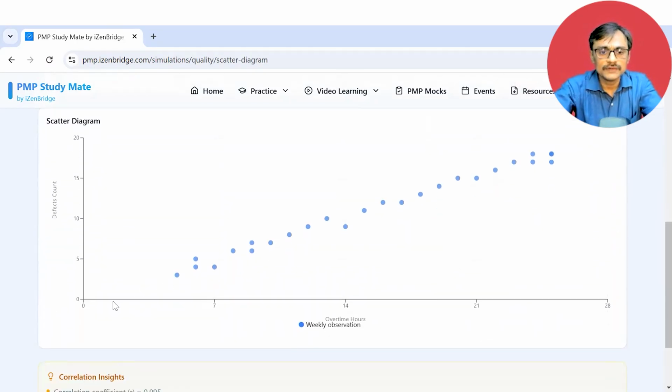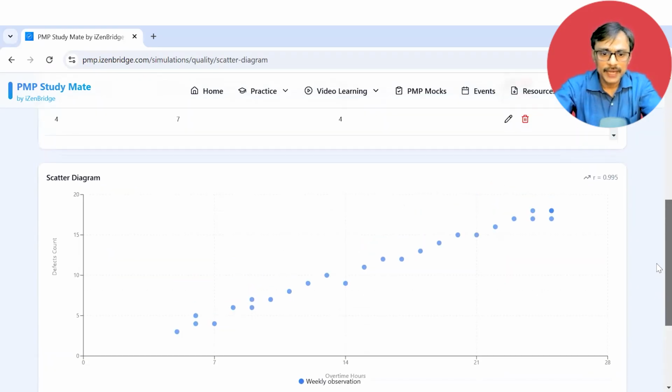So here we have the number of hours of overtime for different weeks. And then we are putting the number of defects we found on those hours. Yeah, whenever we had those number of hours. So 2 points means there were 2 weeks where, say, we had 9 hours of overtime on 2 weeks. Yeah, week 6 was also there and week 7 was also having the same. So we have more dots.